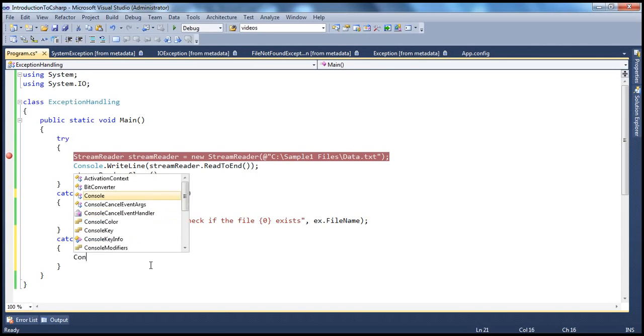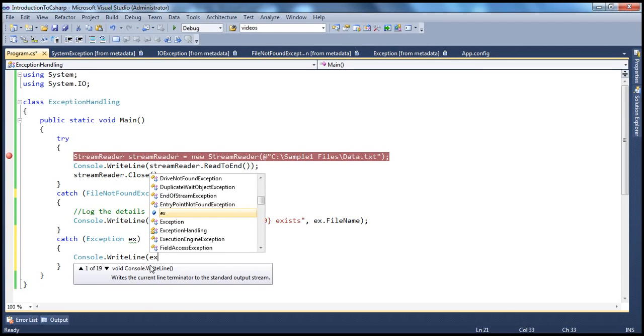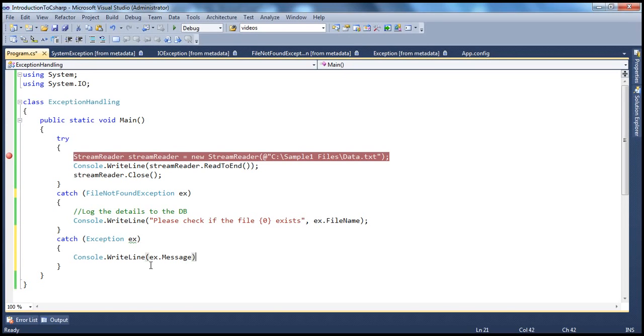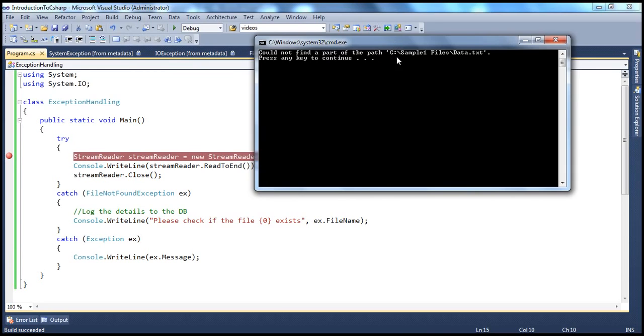And then maybe we will just say console.writeLine ex.message. So what's going to happen now is when we run this, okay, could not find part of the path c:\sample, a part of this path we cannot find it. It could be file name, but it could be directory name, whatever.